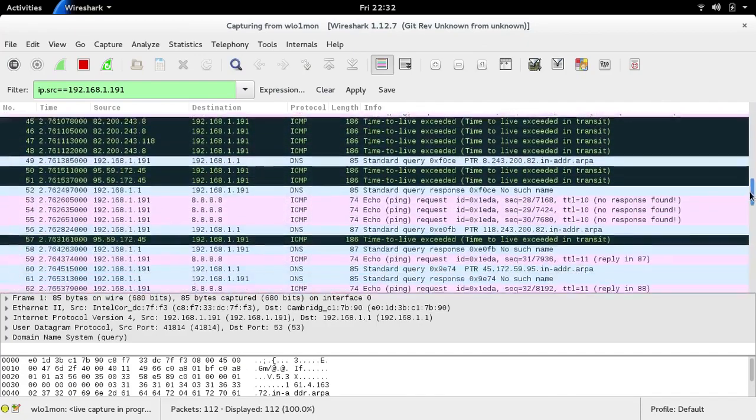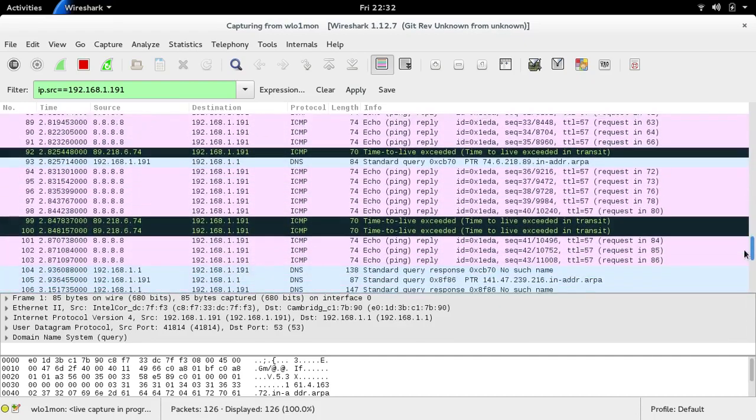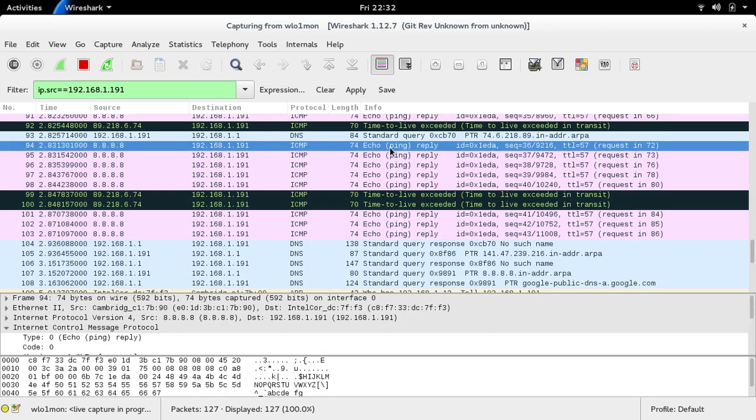ICMP started. And here it is, echo reply. So that's how it came to know that the final destination is reached.